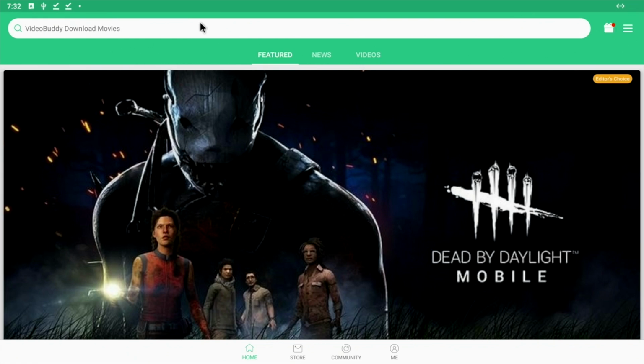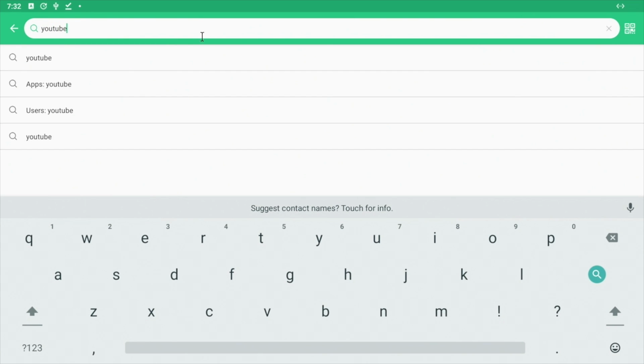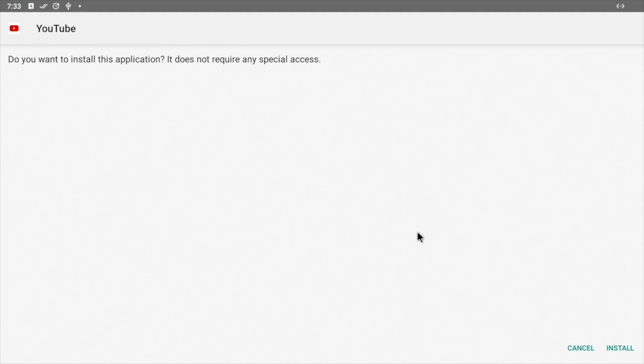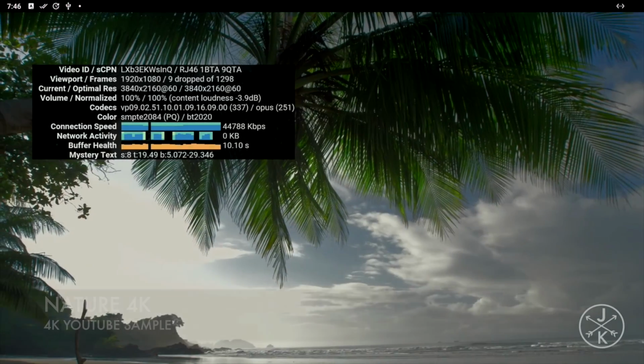The solution to most of my issues was APK Pure, which I downloaded directly on the box from the web browser. I was then able to download a working version of YouTube, which allowed me to stream a maximum of 4K on YouTube.